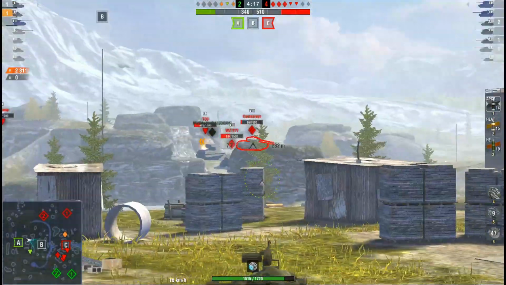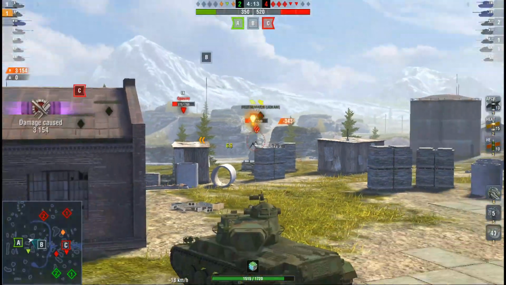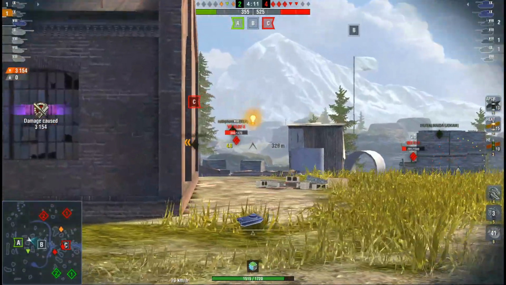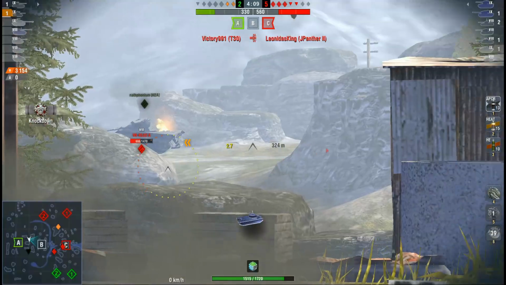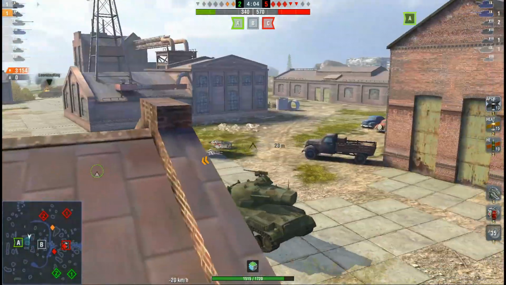The Jagdpanther 2 has gone back, but that tank might be in too much of an aggressive position. Ooh, that's a good one. On the back of the engine deck. And then the VK misses. And the T-30 takes out the Jagdpanther 2. It is 2 on 5.